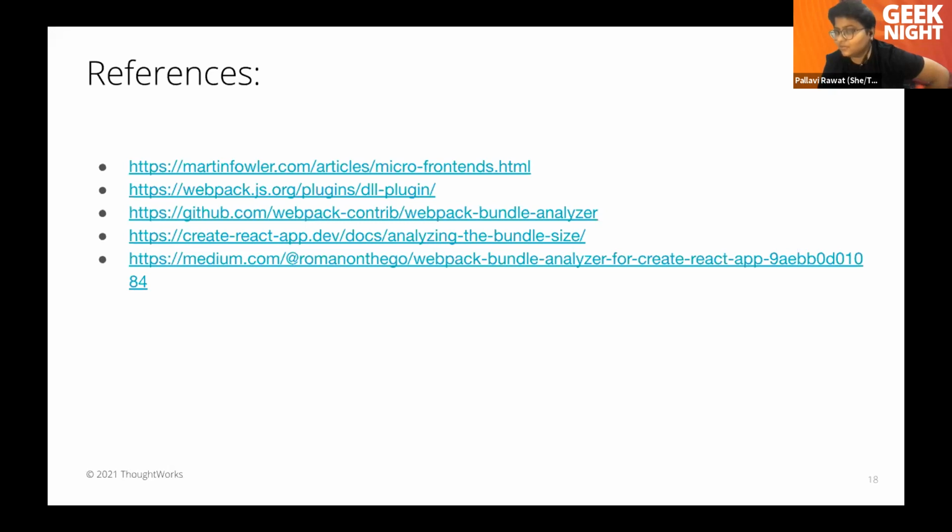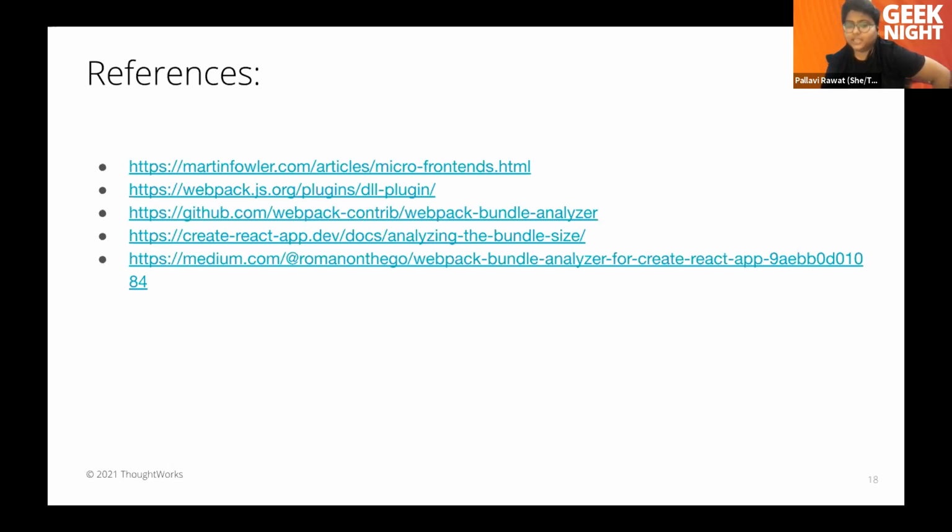Not everything is golden with micro frontends. It does have its own pitfalls. And I think somebody asked a question about communication. How do they communicate with each other? I would say communication is a bit of complexity that this micro frontend architecture brings in. And there are certain ways that you can communicate.